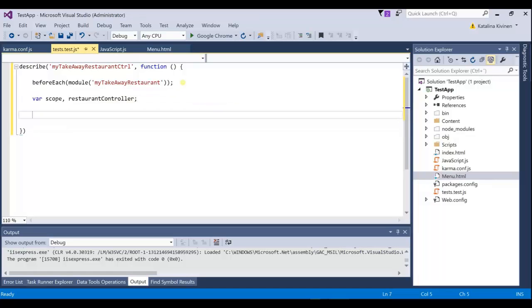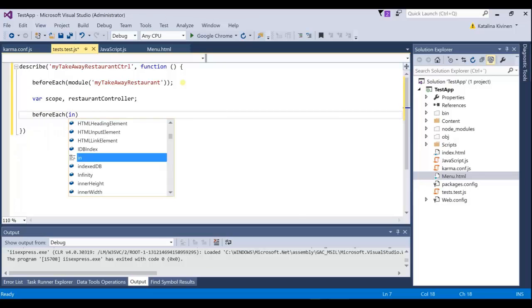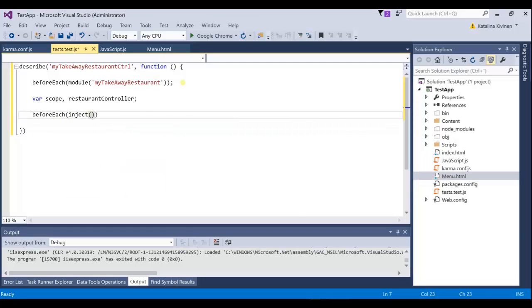Then we want to pass the scope and the controller into the test, so we can see our functions inside the scope. I'm going to use the inject function for that, and for that we actually need angular mocks. Without that it's not going to work. Function, and here I want to pass rootScope and controller.